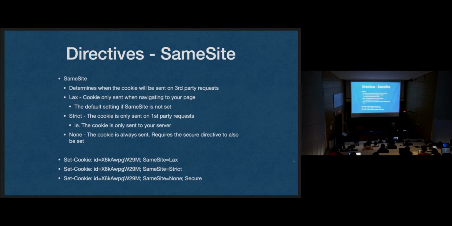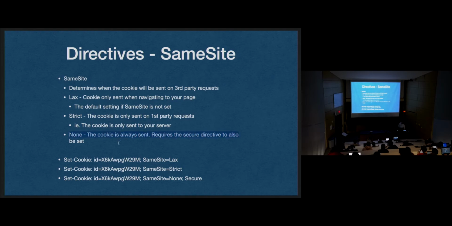And then SameSite. There are 3 different options for this, and this controls when third-party cookies are sent. Strict means this cookie is only going to be sent to your server. If you set a cookie from your server, that's how the browser determines it: only requests from your domain name to your domain name are going to have that cookie attached. That's the only time your cookies are sent, if they're strict.